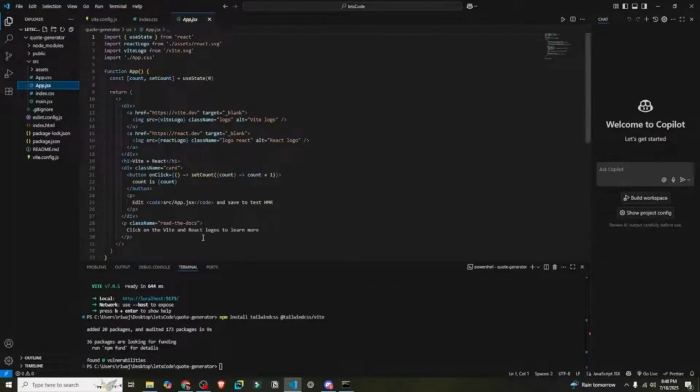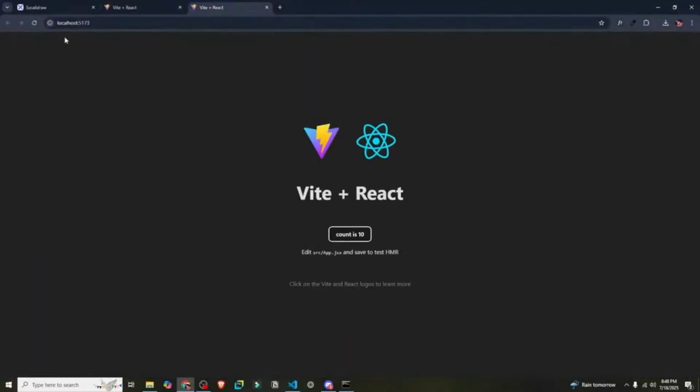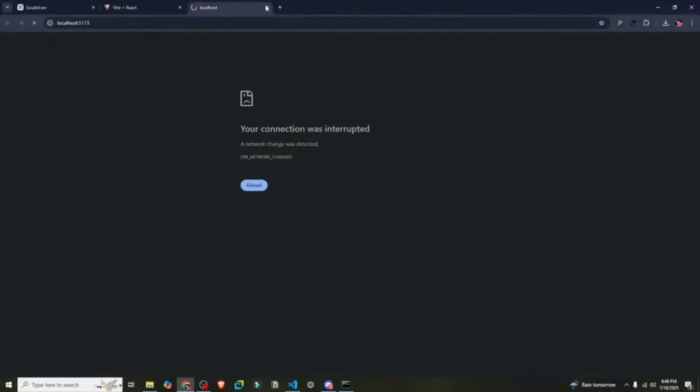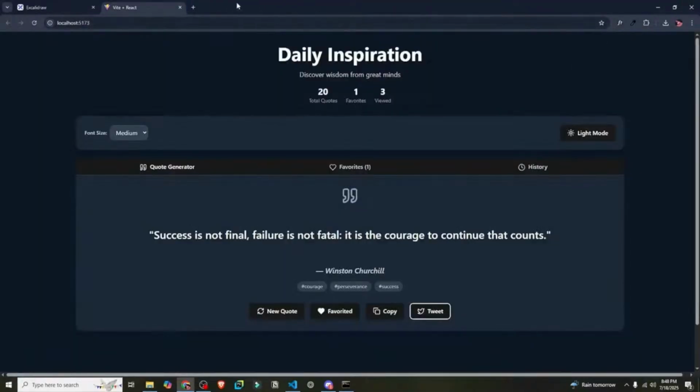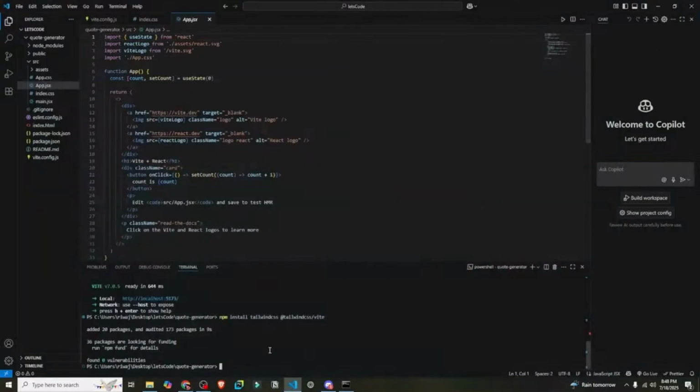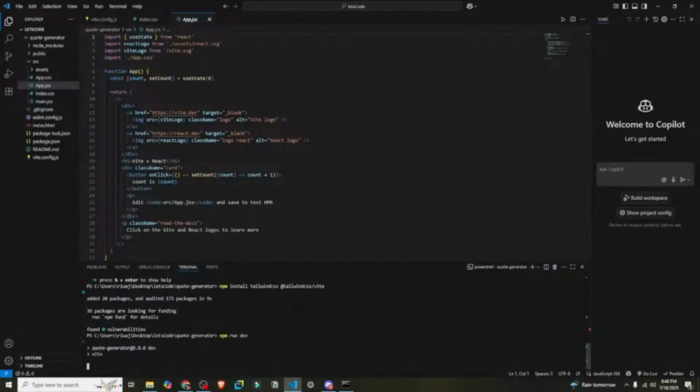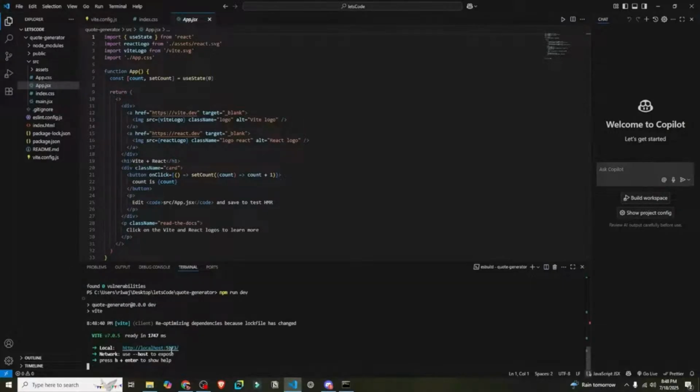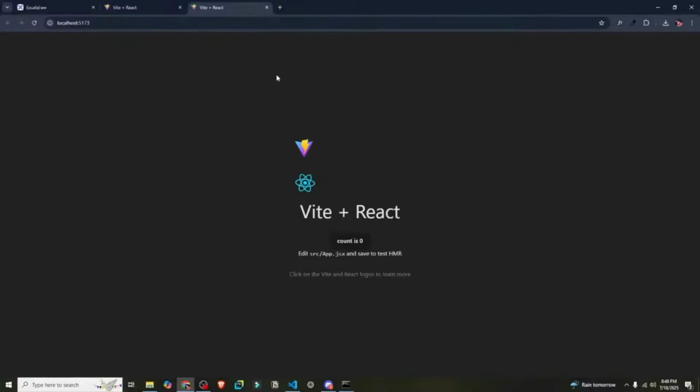Now, just to check if Tailwind is working or not, first, okay, if I do refresh, this might stop since we closed the server. Yep. Now, before we do that, I'll run npm run dev once again to run our server, right? Now, I'll Ctrl+click, and then it'll open that project once again. So our project has been changed.